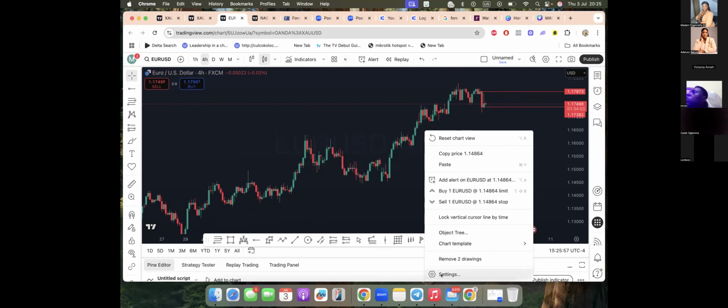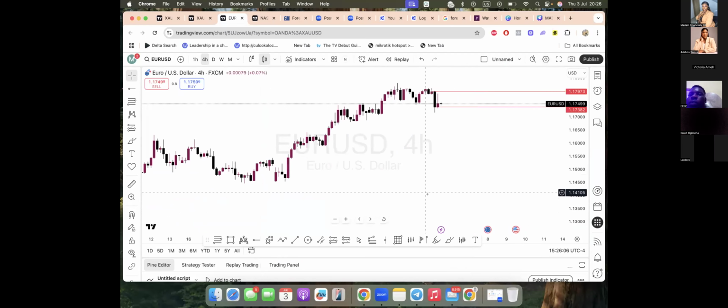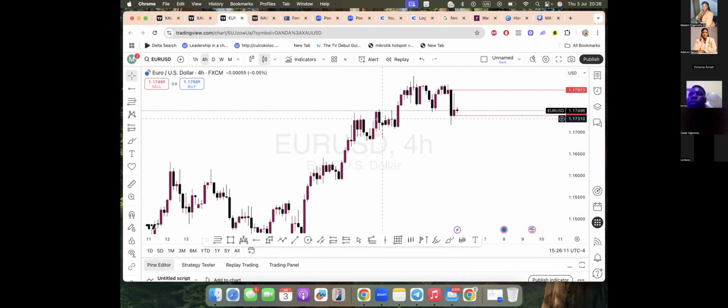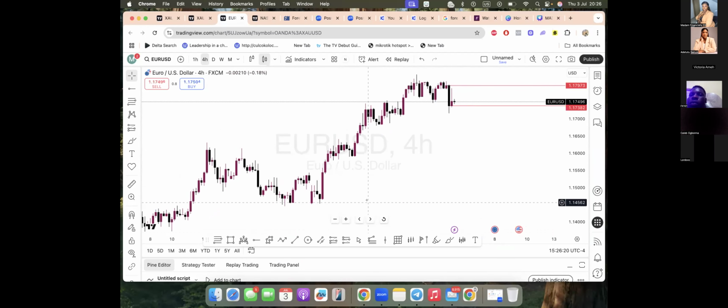Now let me change it so you'll see, because I want people to be smart from the beginning. Let me change it back to my Moody template. Now look at this one. Looking at it like this, which candle is pushing the market up? Which candle is pushing the market down? Just use your eyes, because you will be seeing candles that are the same color. There are two colors of candles here. Which one is pushing the market up and which one is pushing the market down? The red is, thank you, young CEO. And the black, thank you.